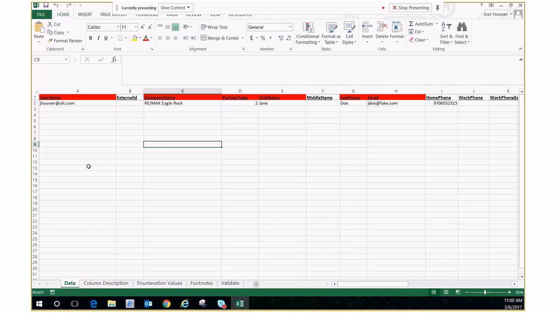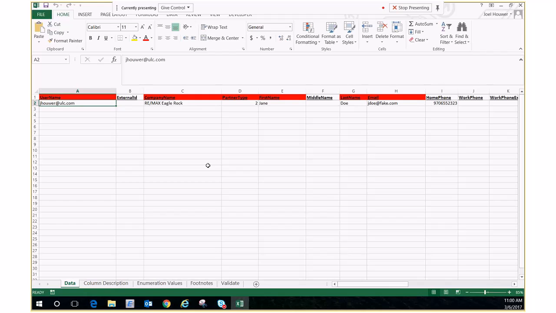as you see. Okay, so as you can see, I have some information, or at least one sample referral partner already entered into this template. And so we'll just go through column by column and talk about what to put in each column, how it should be formatted, and so on and so forth.